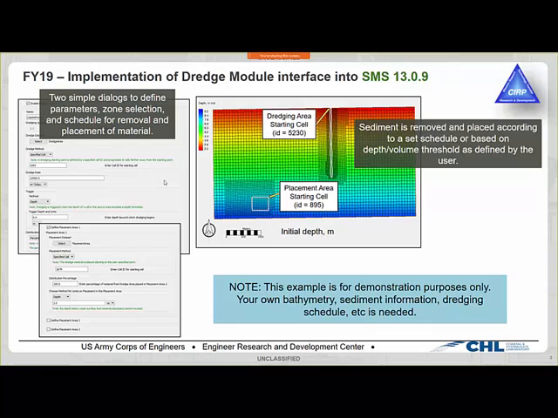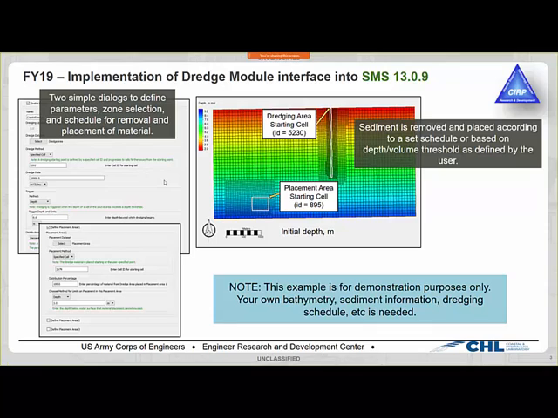In the past, we've had to run up until the point of that dredge, run CMS, and then change our grid a little bit and restart CMS after the dredge has already run. This will allow us to do it a little bit more inline and not have to do any starting and stopping.